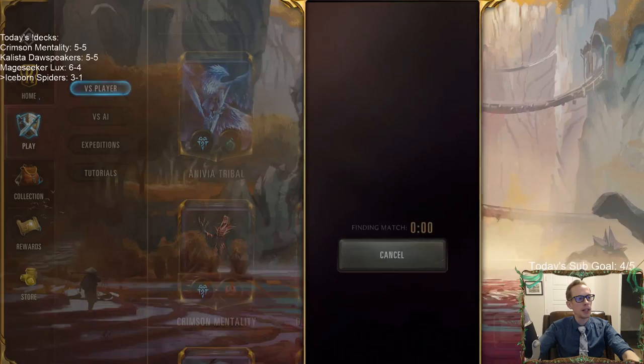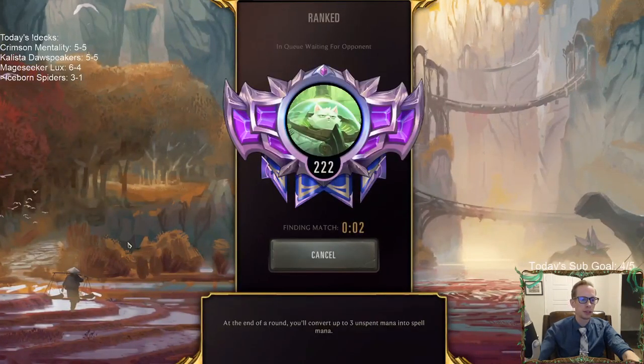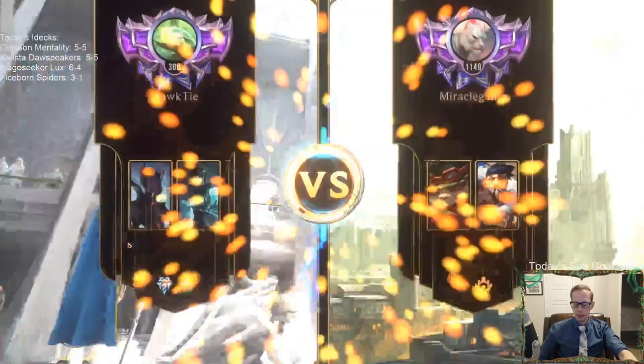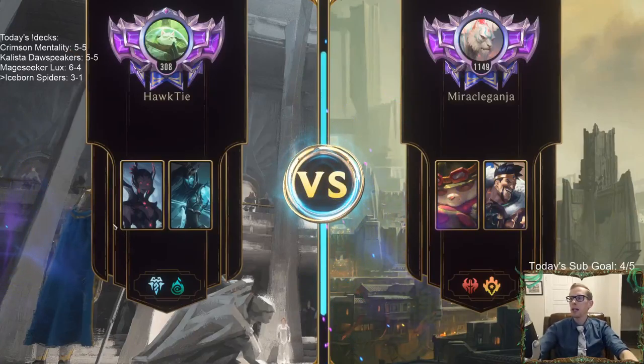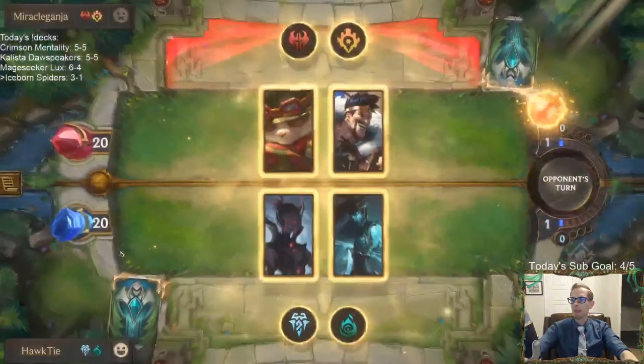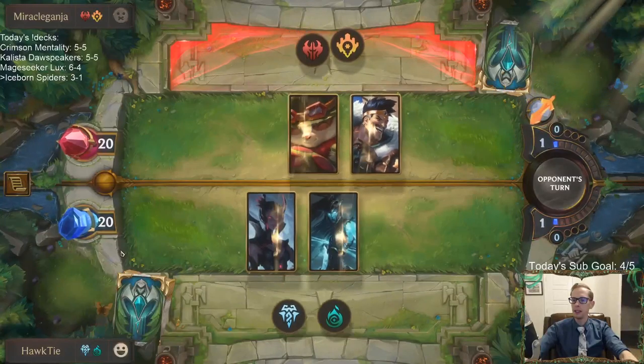Okay, we're 3-1 with the Iceborn spiders. We actually got our Iceborn legacies to resolve. That was pretty cool. Gotta wait for the opponent to tap out. Did for progress day. It sure let our spiders progress. And they rued the day.